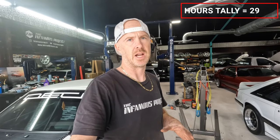Our hour tally, if we got 2 hours in today, I believe we left off at 27 hours, puts us at 29 hours, give or take. So really just some last button up items: rear springs, drive shaft, exhaust, plug the cluster in, won't fully bolt that in, just to make sure we want to make sure that it's working, all the gauges work, all that other stuff, fill the transmission.